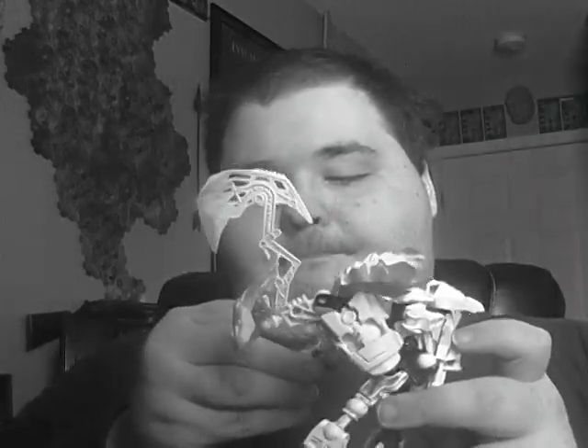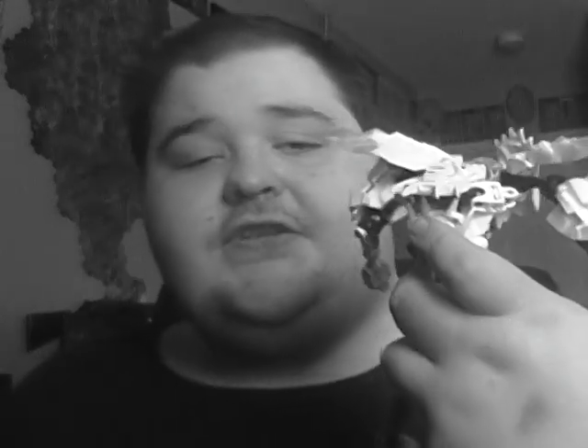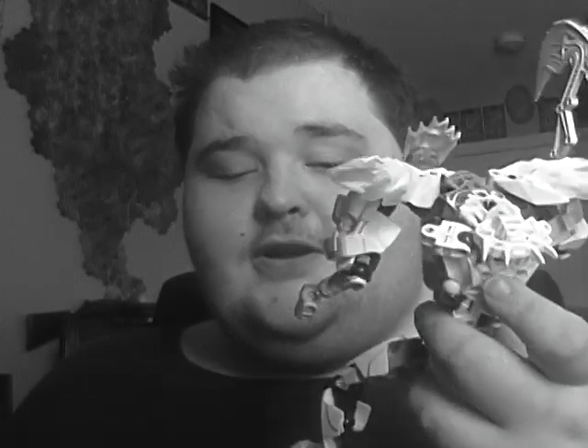He doesn't have white fists. Instead, he has the original Mata hands in white, which is fine — why not. CCBS arms with that one-hole piece in there, and the upper arms are the one-hole piece too — the 2015 armor piece. This one is yellowed hideously. It's disgusting. And I know Jang did a video showing how to alleviate the yellowing on white Lego parts, so I'll have to do that. The other one looks fine though. It's just a problem with certain plastics yellowing over time.